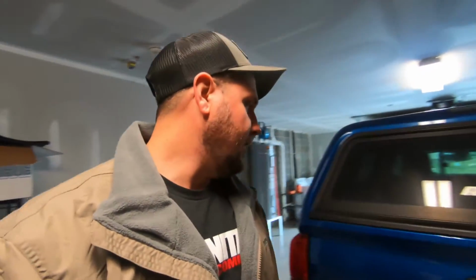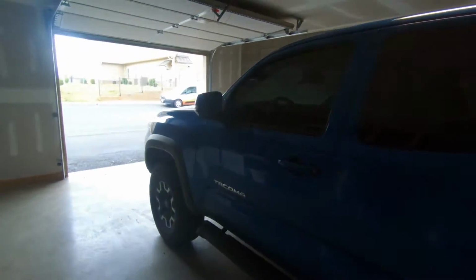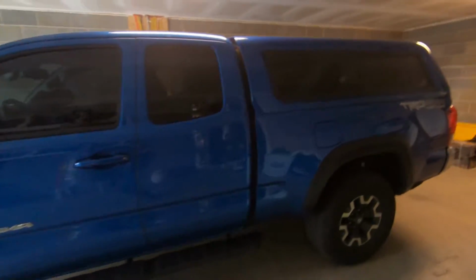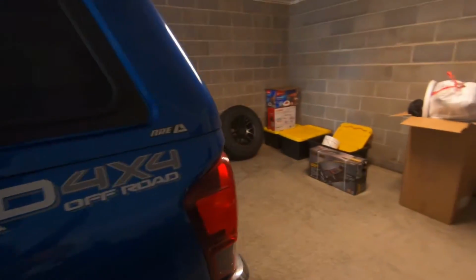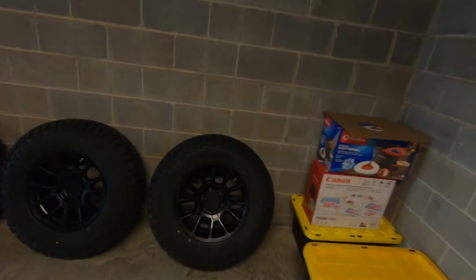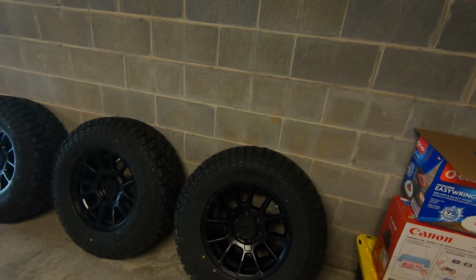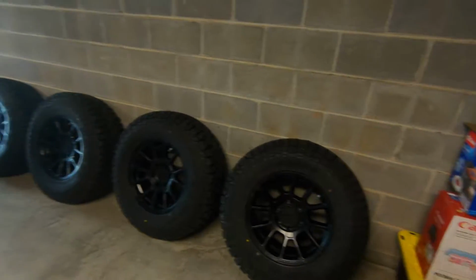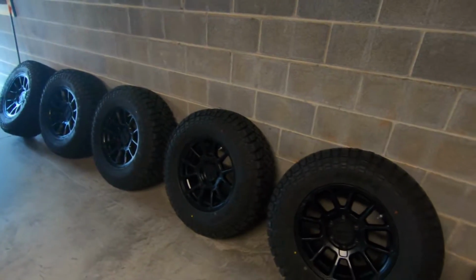Walmart, since my truck is all stock height and everything like that, they would mount and balance the wheels, but they would not put them on because they say for stock height they will not fit. So from the research that I've done, between the offset and the width on the tires, they may fit on the stock TRD off-road suspension. So I'm basically going to mount up the backs.